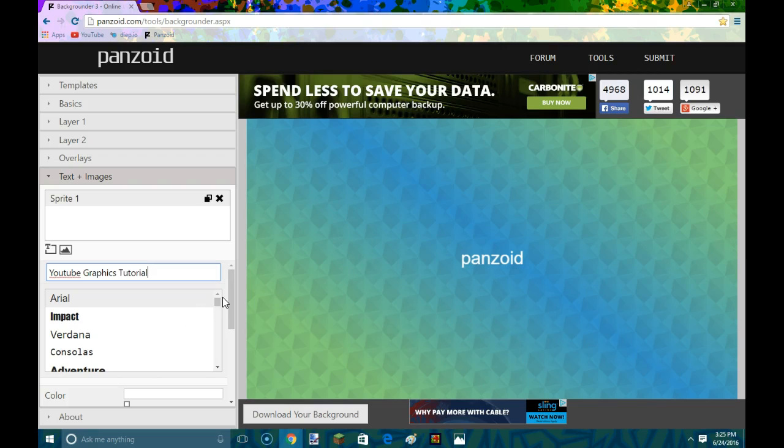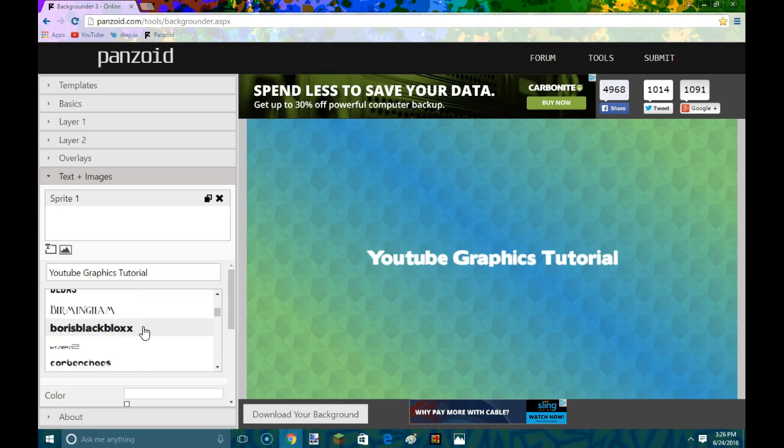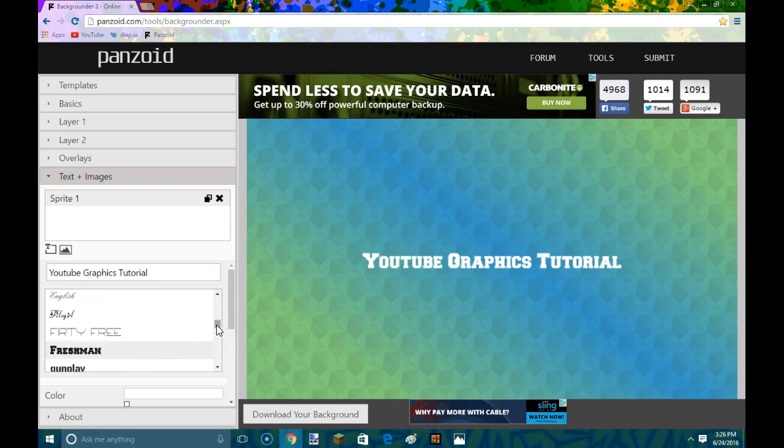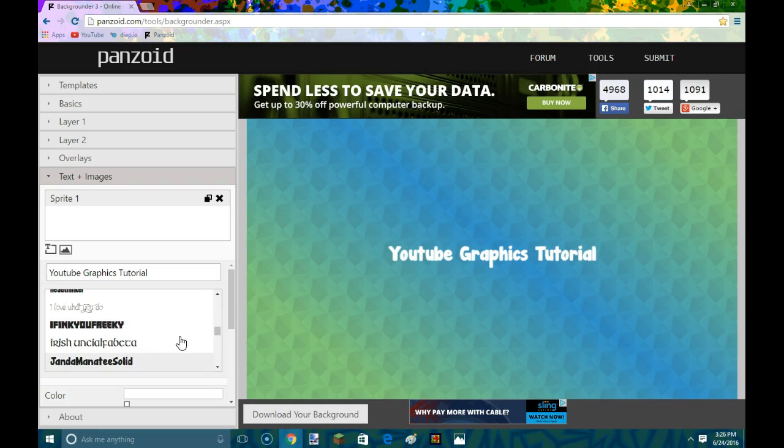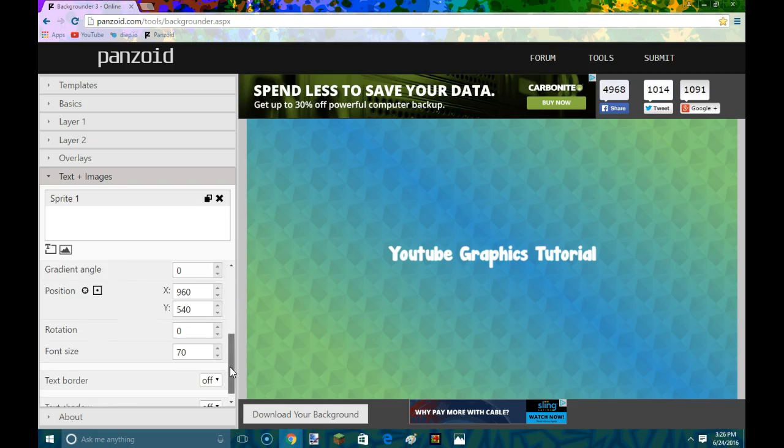That might be a little bit long, but let's see. So I'm going to click off. That's not too bad. Let's find a nice font that looks good for this. Boris Black's a little bit too wide. I like to use Freshman a lot, but the G's look a little bit weird. That one looks a little bit funky. So this one looks a little bit more friendly and soft. So I think that's what I'm going to do.